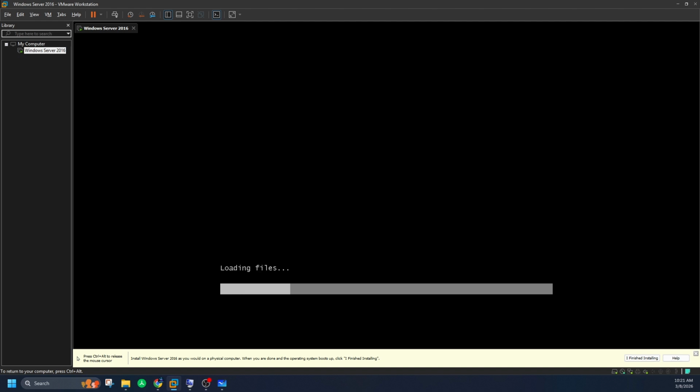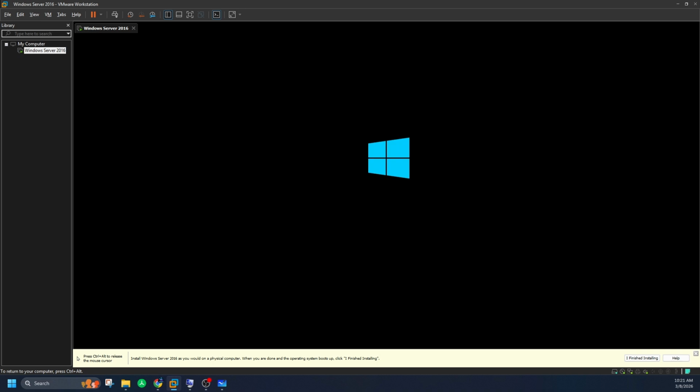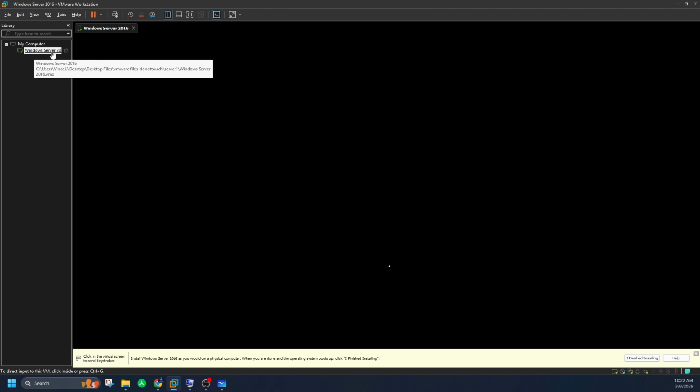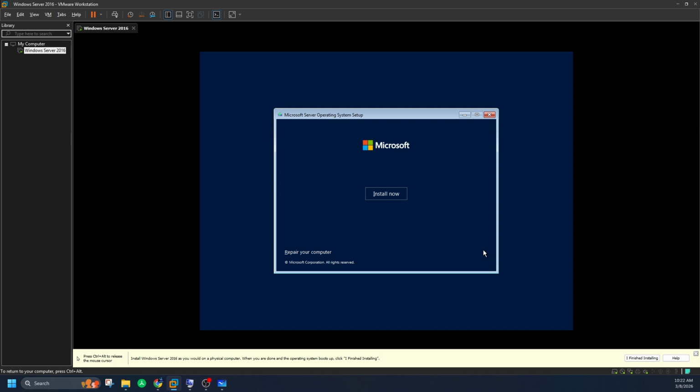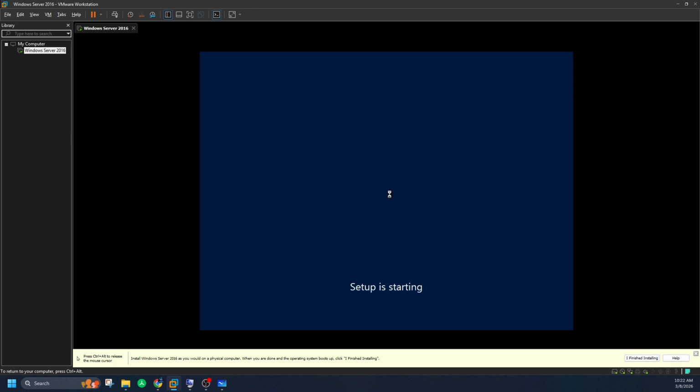Now you have to press the space key on your keyboard and it will start loading your ISO image. The same way you can install your client machines, which is Windows 10 or 11 or any other virtual machines. But make sure while installing you select the operating system correctly. If it is Windows servers, you can select any Windows Server operating system name. If it is client machines, you have to select Windows 10 or 11. Here by default you can select any language. Hope you know this part already. Click on install.